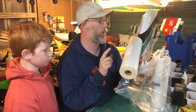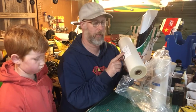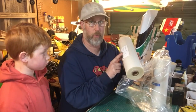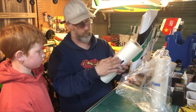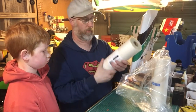Now, I was going to get the wider stuff, I think it's 450 mil wide, but the price was unbelievably more expensive. So we're going to have a bit of a join in the wing, just because it's not wide enough on the roll to cover the whole chord. So I'll do the back of the wing first, and then put another piece at the front with like an inch overlap or something. I'm sure it'll be fine.